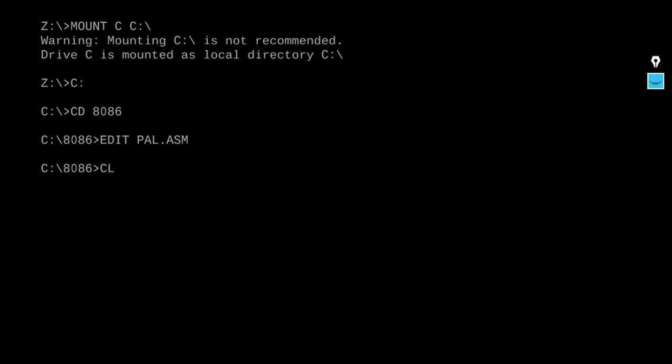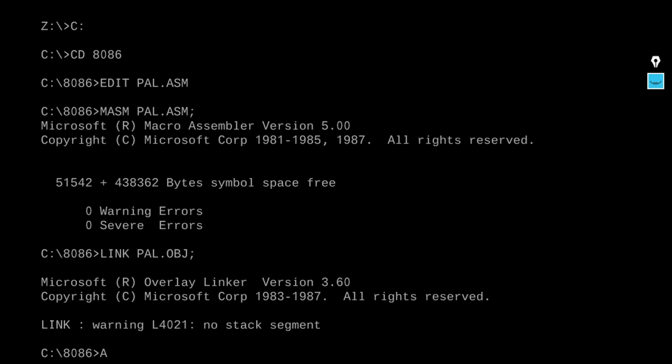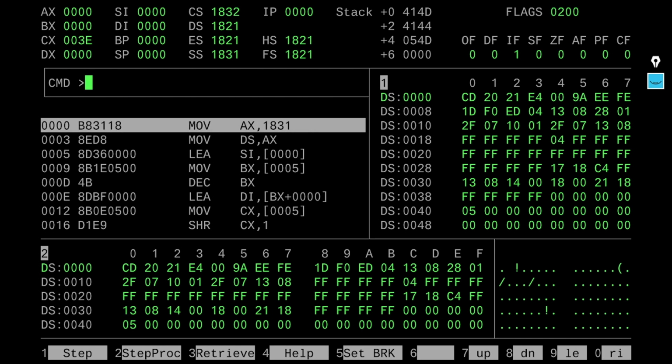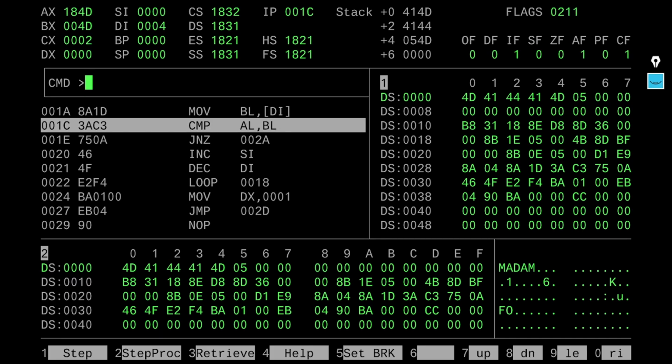Now again MASM pl dot asm. Okay, now link pl dot obj and AFDebug pl dot exe. Now since it is a palindrome, it will be executed.